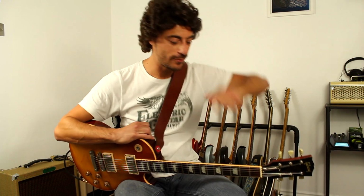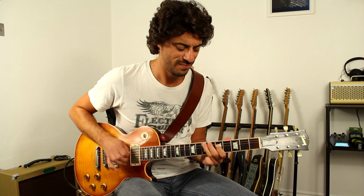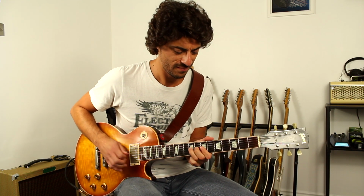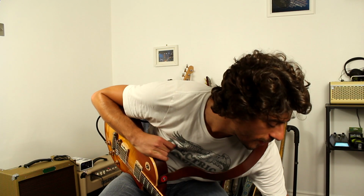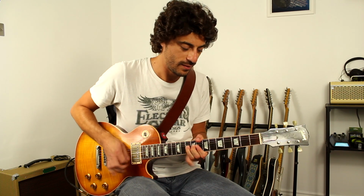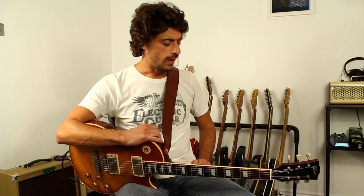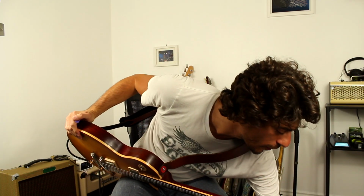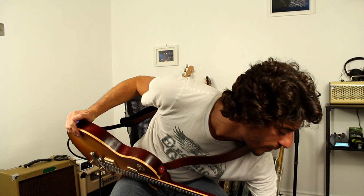Let me just put everything at 12, so I want to put the 1 octave below and the 2 octave belows all the way up. A little bit messy. Let's pull it back so they're both at 3 o'clock, so 3/4 of the way. Again, a bit messy. I like it where there's a little bit of one more than the other. So let's put what I've had it at. So the 2 octave below at 1 o'clock, the 1 octave below at 10 o'clock.